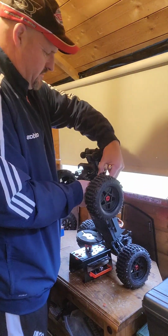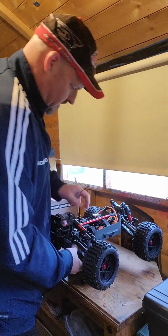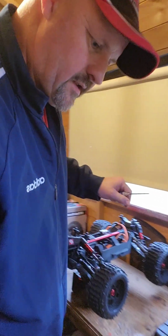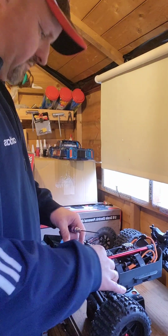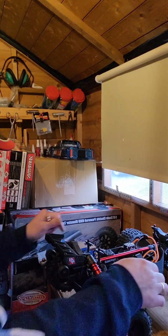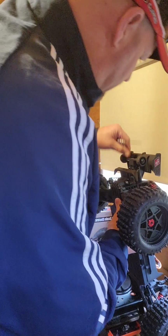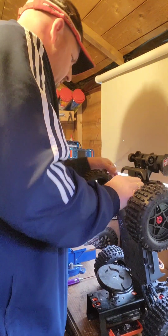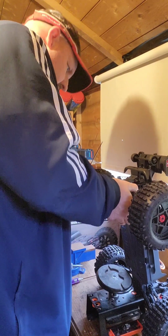So there's the shocks taken off now, guys. Just go like that, bend them all up. And all this sort of lifts off, if you know what I mean. If I bring it a bit closer, you can see what I mean. Okay, that's a bit better for you now, isn't it? So this all lifts off. You've got to take the center piece off, but it all takes time, doesn't it? Right, there we go. So you leave that on there, see? That's one bit. What I'll probably do now is take the wheels off, I think, guys. So I'll go ahead and do the wheels.